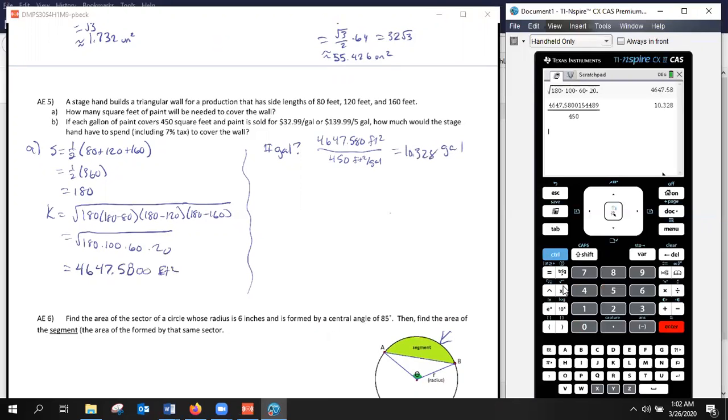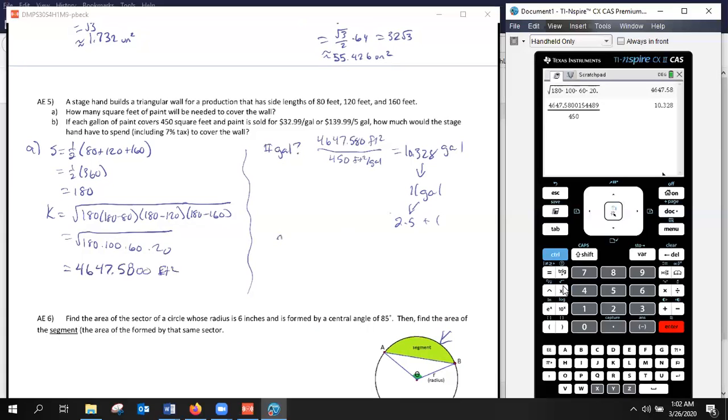And we get 10.328. Now, I don't know how many of you have ever tried to buy 0.328 of a gallon. Not possible. Paint is usually sold in quarts, four quarts in a gallon, so we have more than 0.25, or they're sold in actual gallon buckets or 5-gallon buckets. So in the end, I am going to need 11 gallons of paint. To get the 11 gallons, I'm going to break it up into 2 5-gallons plus 1 gallon. That way we can minimize the cost.